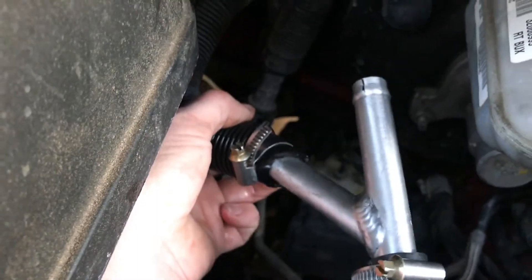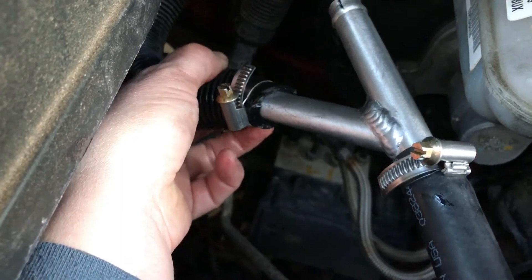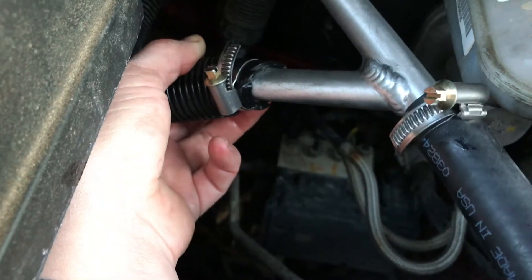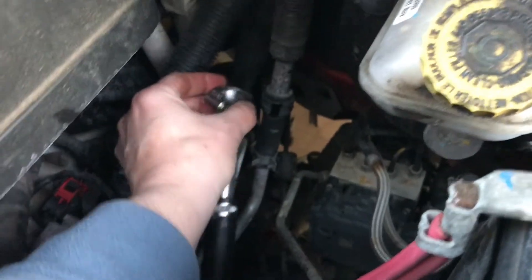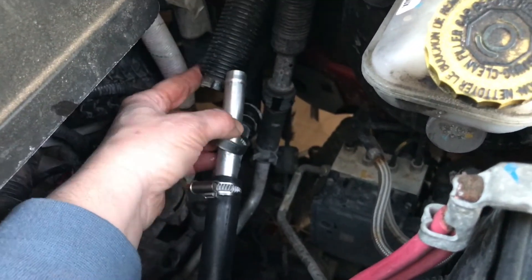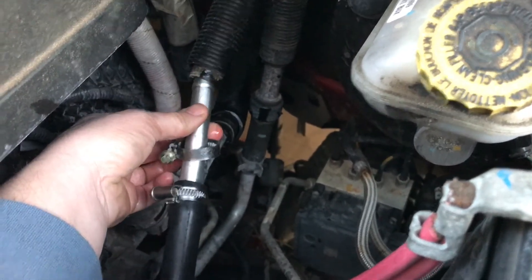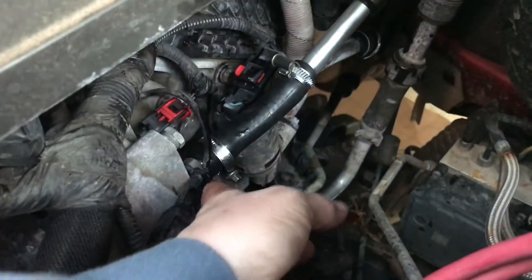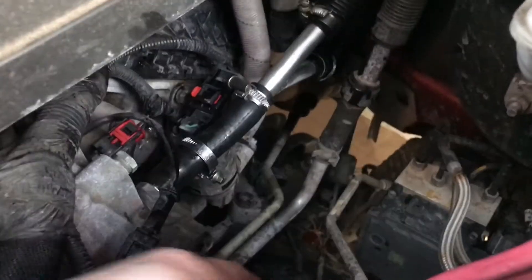I had to push things out of the way and stretch this out a little bit, and I made sure I put this in far enough so that the little lip would be way in and the clamp would be on the other side of it. It's a little tricky and definitely takes a little bit of power, but you can do it. Something to think about when you do this: make sure you put that clamp on before you stick it in, because it's a ring. Slip that clamp on the Y before you insert it into the tube. I just put the hose piece on here with the clamp and now I'm going to screw that tight and I should be good to go.